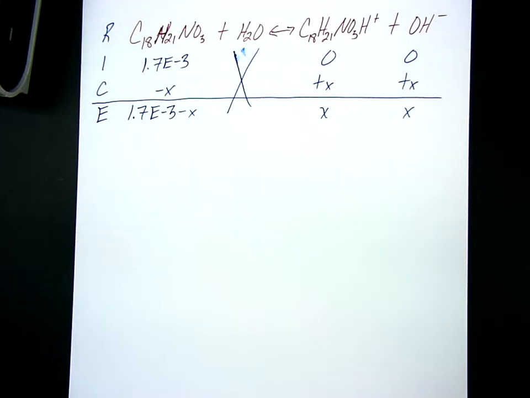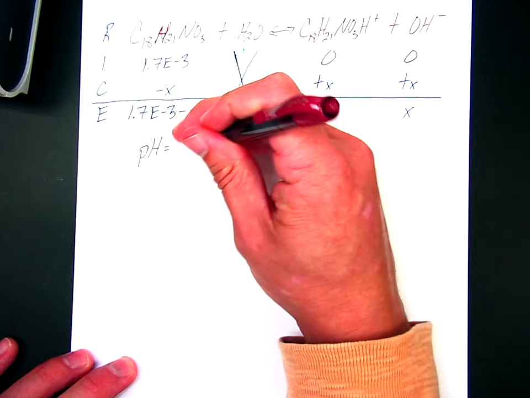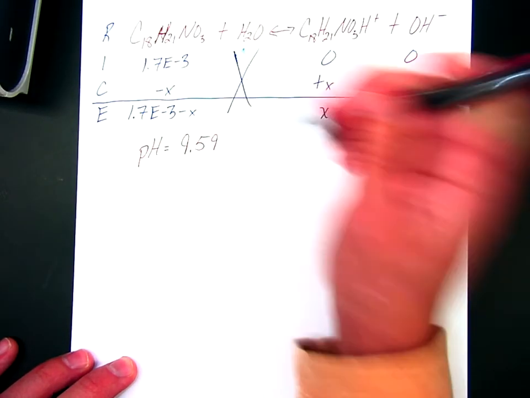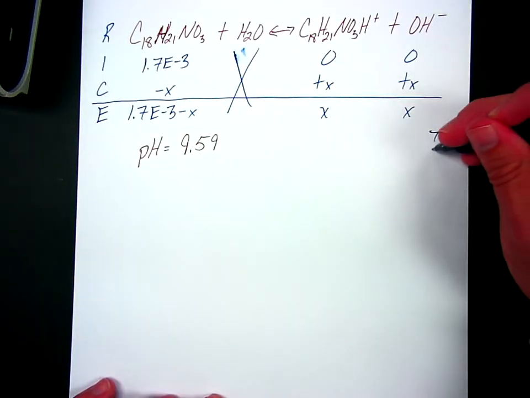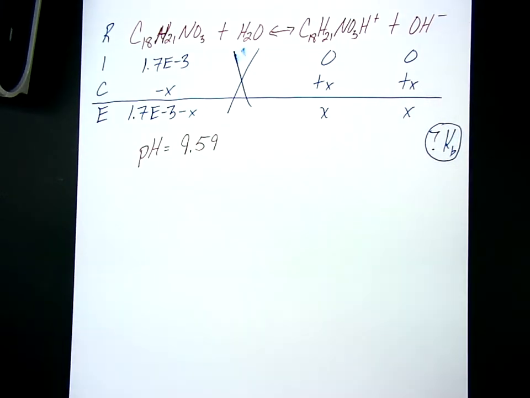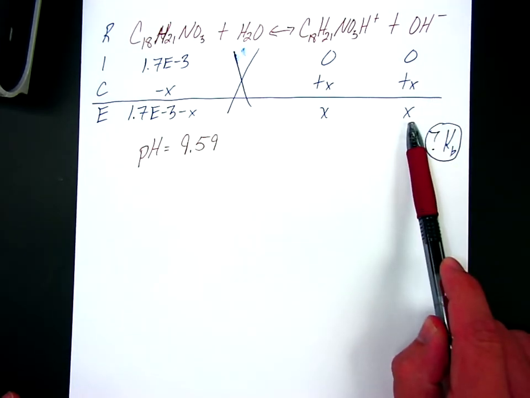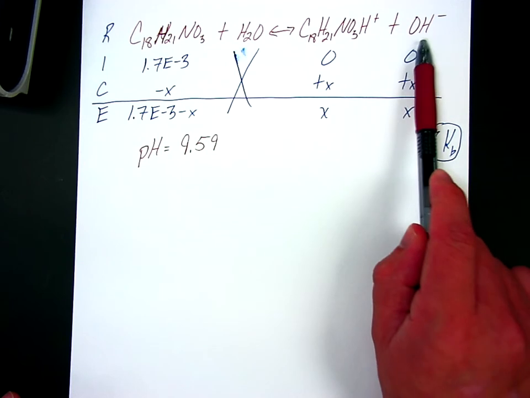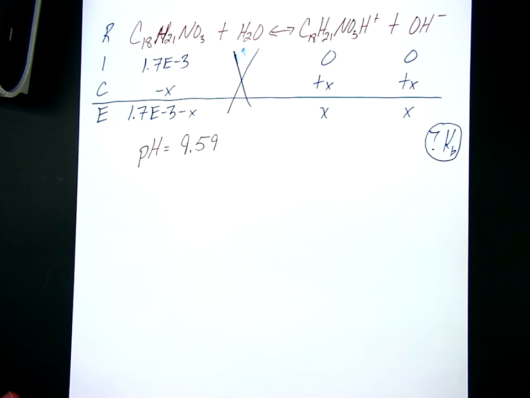And now there's always another piece of information sprinkled in, and it lets us know that we're dealing with a pH of 9.59. Now, the actual question here is, what is Kb? So we're trying to find Kb. We have a mismatch here, so you always got to check for that, because my given item is in pH, but the X that's going to be our key to solving everything is connected to hydroxide, which is connected to pOH. So I very simply need to find a pOH to use here.